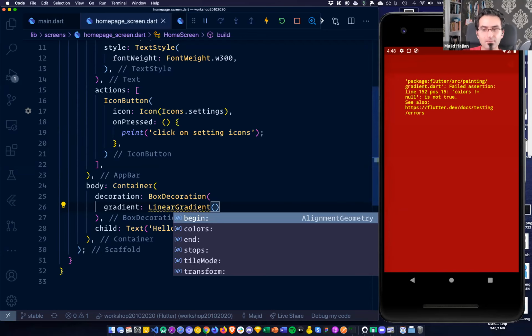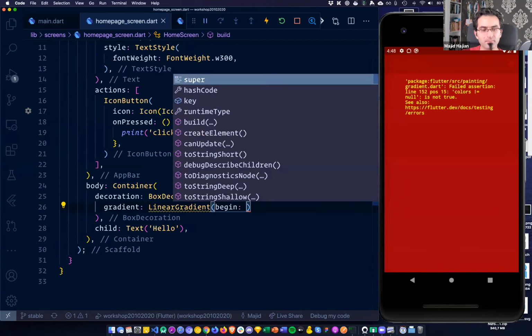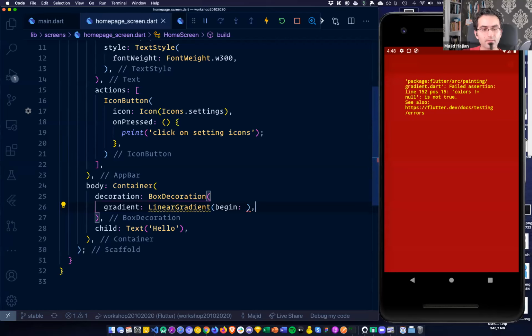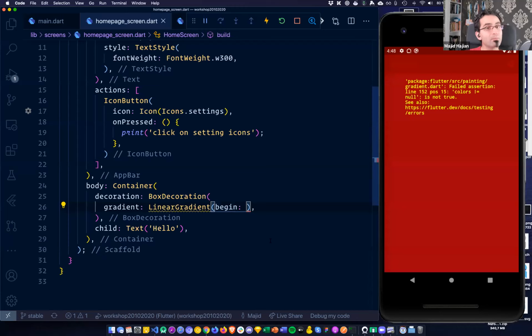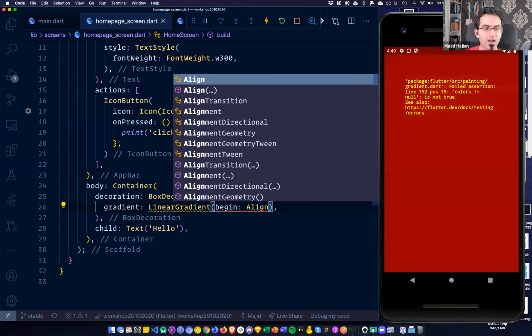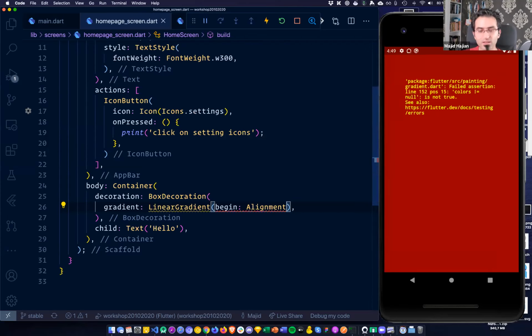Okay, let's say begin. I want to begin with, let's see what begin is. Begin is an alignment. Okay, it's an alignment. So I want to tell this where to start this alignment. It says it's an alignment. Okay, good. What is going to be started?